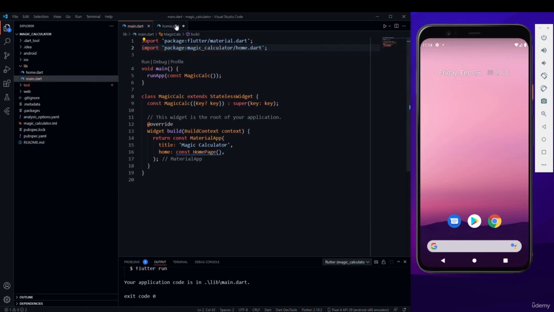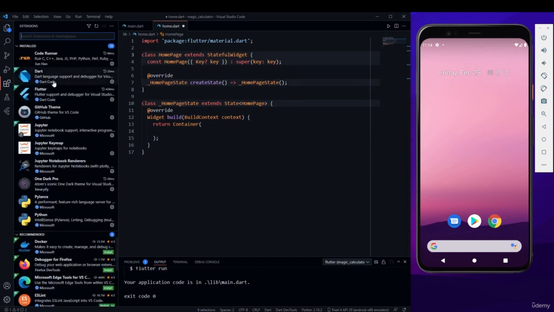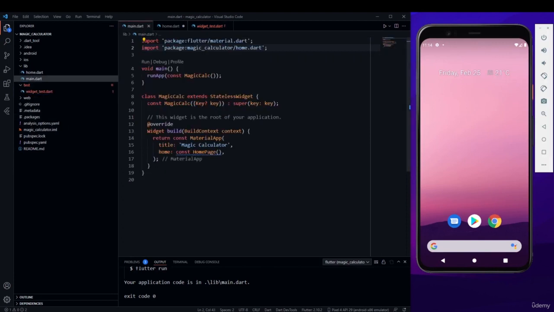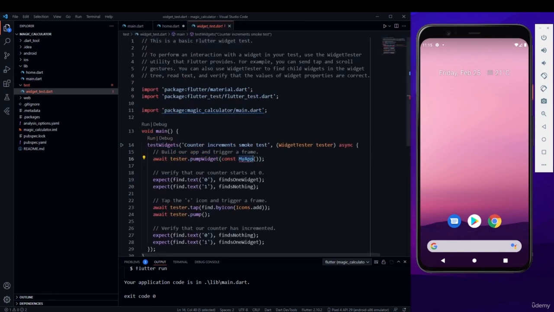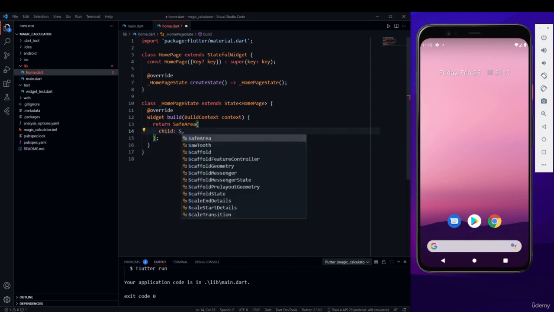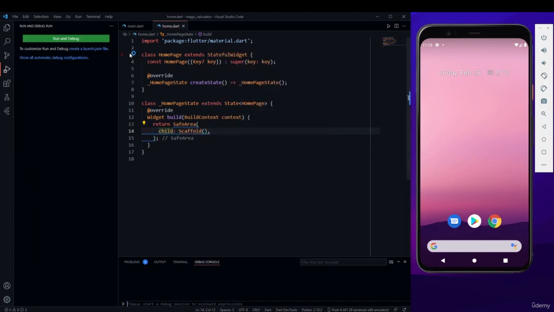So these suggestions are really helpful, and if you are not getting these suggestions, try to reinstall this Dart and Flutter. Okay, so now you can see that there is an error in widget_test.dart. So what you can do is just copy this here and rename this my app. Save the file and save this file as well. Let's remove the container and add a safe area. And inside the safe area, I want to give it a child, and let's give it a scaffold. Scaffold. Okay, now I will save this, and now I will quickly run my application.